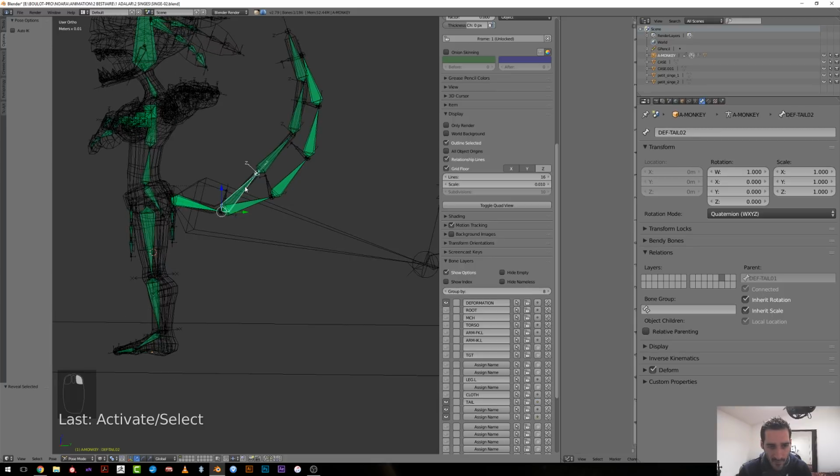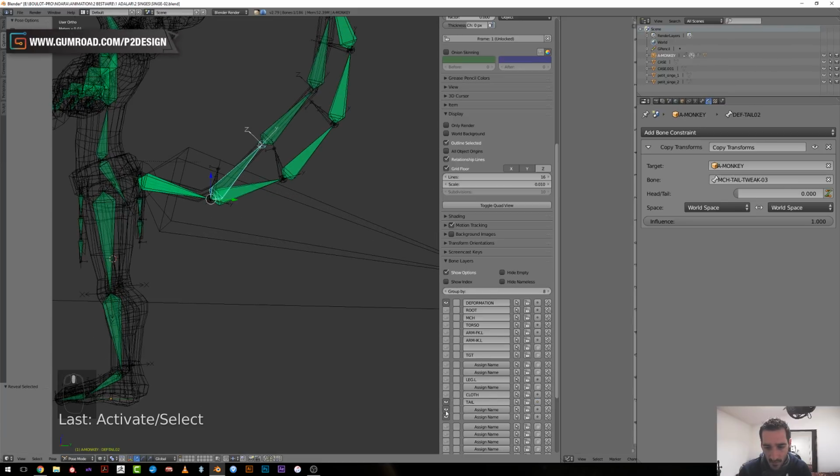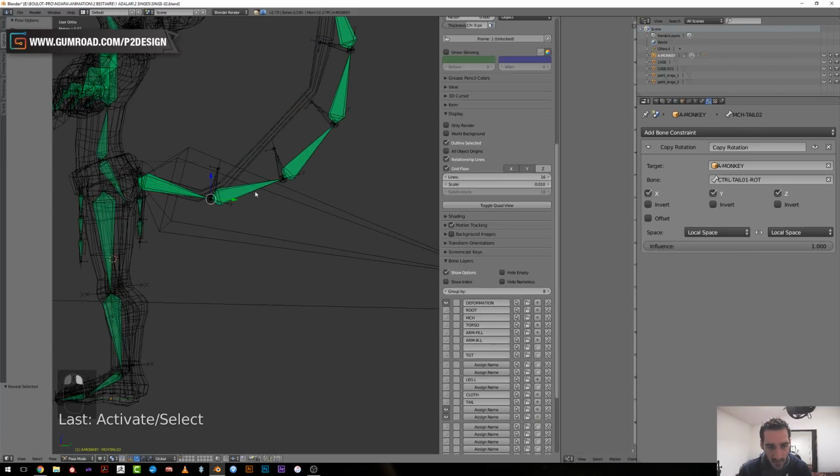Wow. It has a copy transform, so it should perfectly follow the second bone.